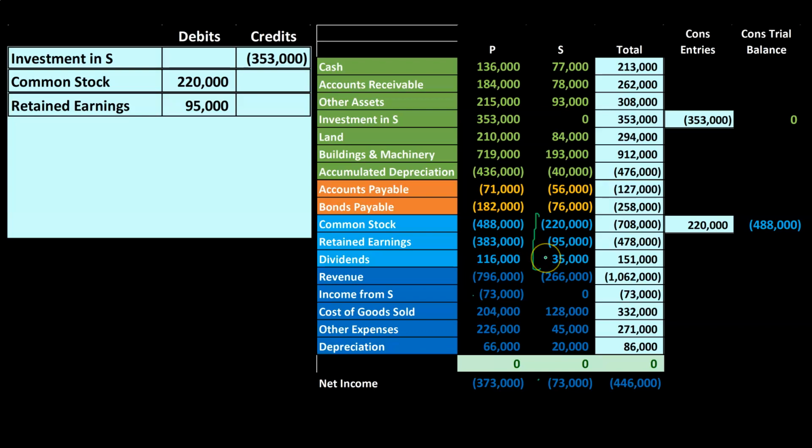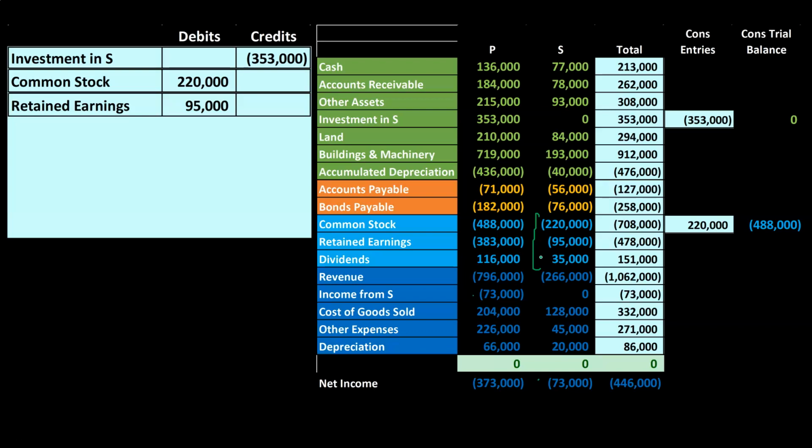And note that the dividends here, we broke out. So in practice, you might have these two things combined. In other words, you might look at the GL for retained earnings and see that they paid out dividends out of retained earnings of the $35,000. Here we broke out the dividends so that you can see them in a separate account. Therefore, this retained earnings is the same retained earnings that was there at the beginning of the year. There's been no activity recorded to it.